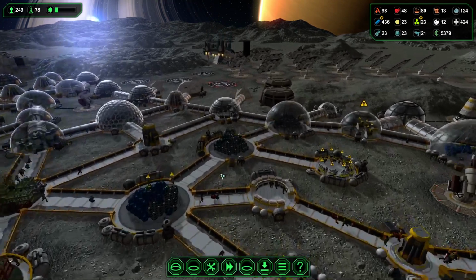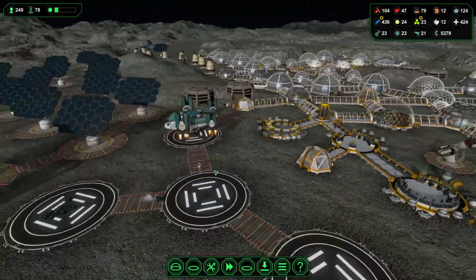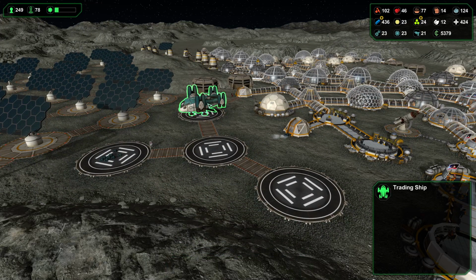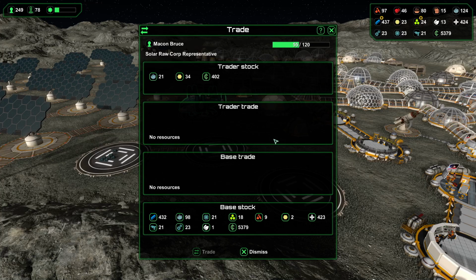There's not a whole lot left for me to do other than to take in visitors. Oops, did I click too early? I did. Yeah, that's not bad. Yeah, I'm buying all this stuff and I really don't need anything. Got quite a bit of coin.